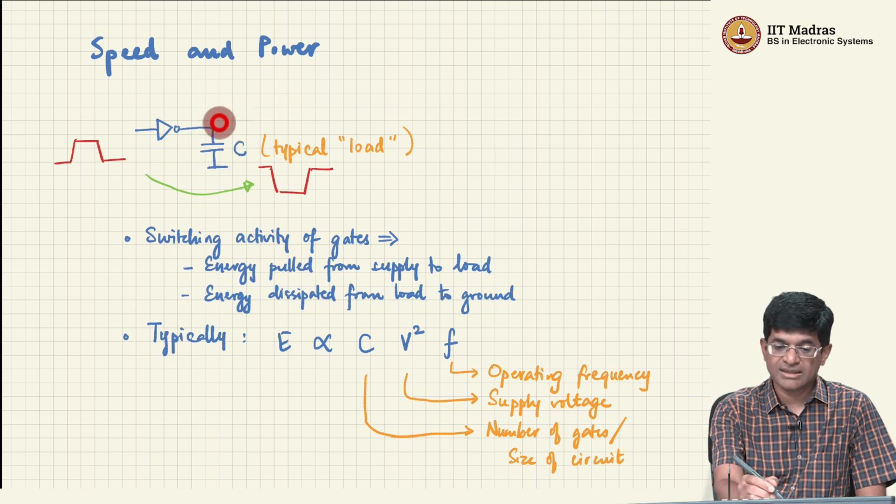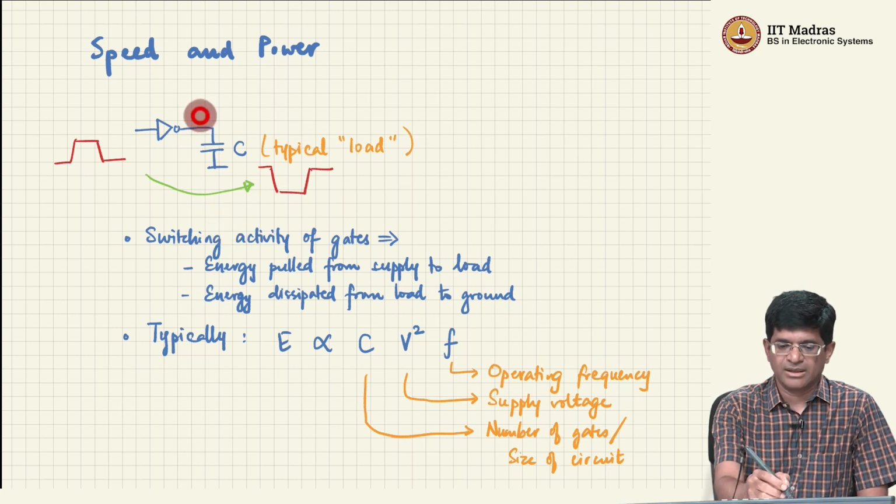Now what that means is I have a capacitance and the voltage over here has been charged up to VDD, the supply voltage, because after all that's what corresponds to a logic 1. Now from physics, you know that what's going to happen over here is when a capacitor has a voltage across it, it means there is charge stored on the capacitance, and equivalently we can also infer that there is a certain amount of energy stored on this capacitor, and the magnitude of that energy is half CV squared, right. That's just from physics.